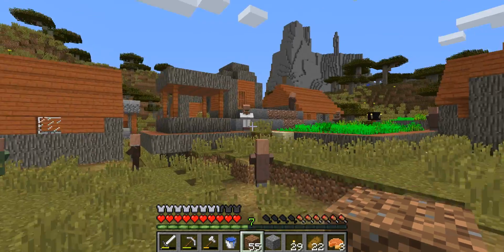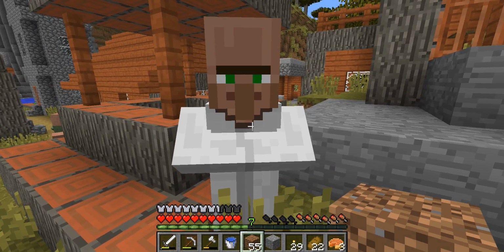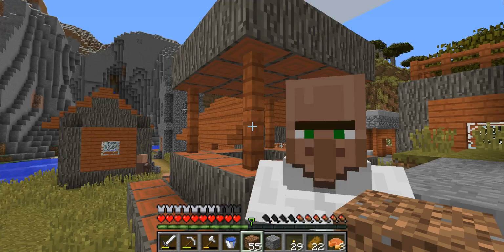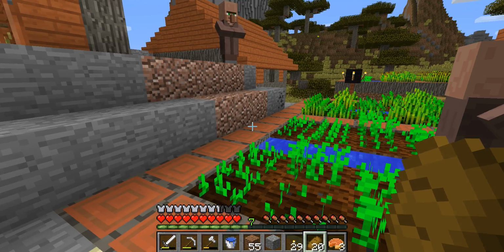Oh, villagers! Hi, guys! I know I totally came and raided your place last time, but we're still friends, right? This guy thinks so. What you trading? Ooh, paper for... Oh, I could do this! I could get emeralds! Gasp! Okay, that is something. Let me have some bread here. Oh, I should have had a pumpkin pie.